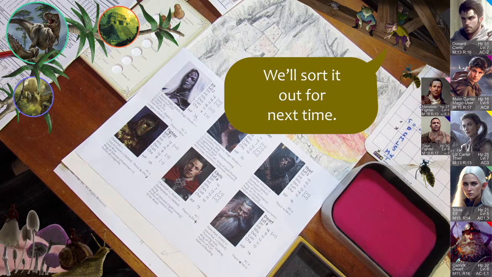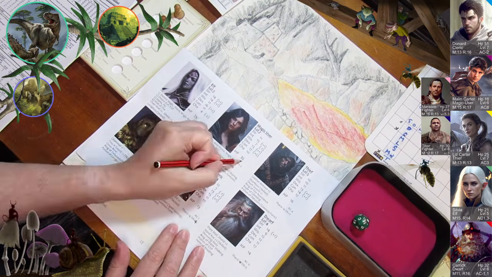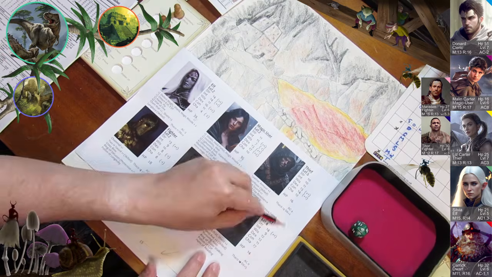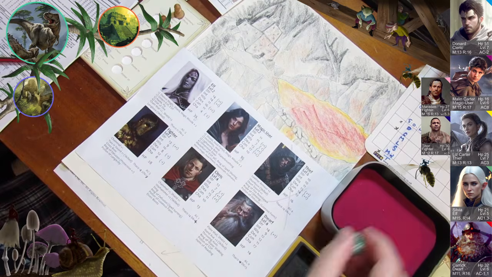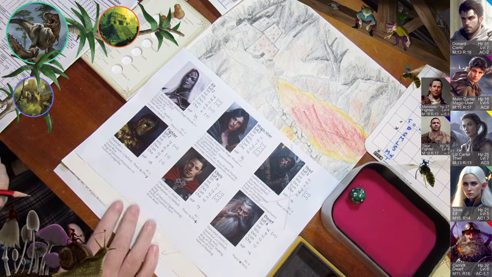The magic user is level 7. She needs a 13 because of a wisdom penalty. She makes it, so she takes 12 points of damage. She's down to 23. The thief is level 5. He needs a 13. He fails. He's wiped out. Fighter needs a 12. He fails. He's down to 5 hit points.